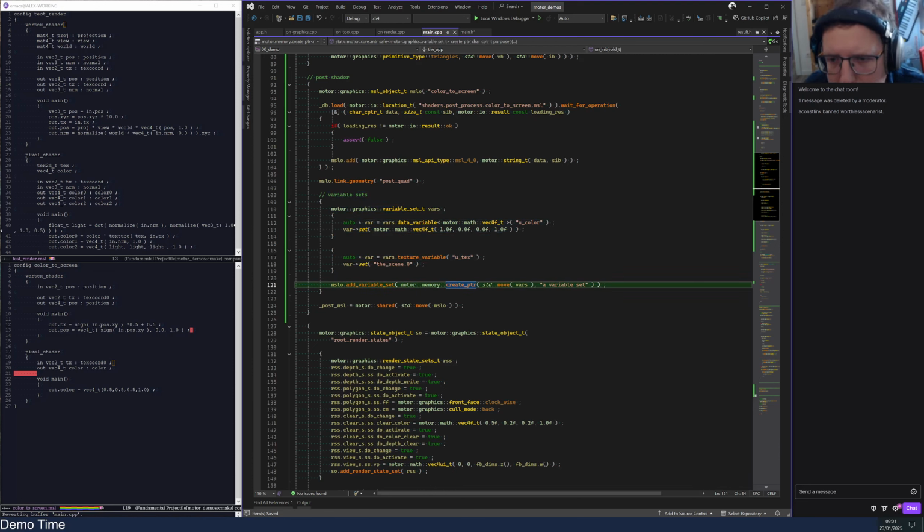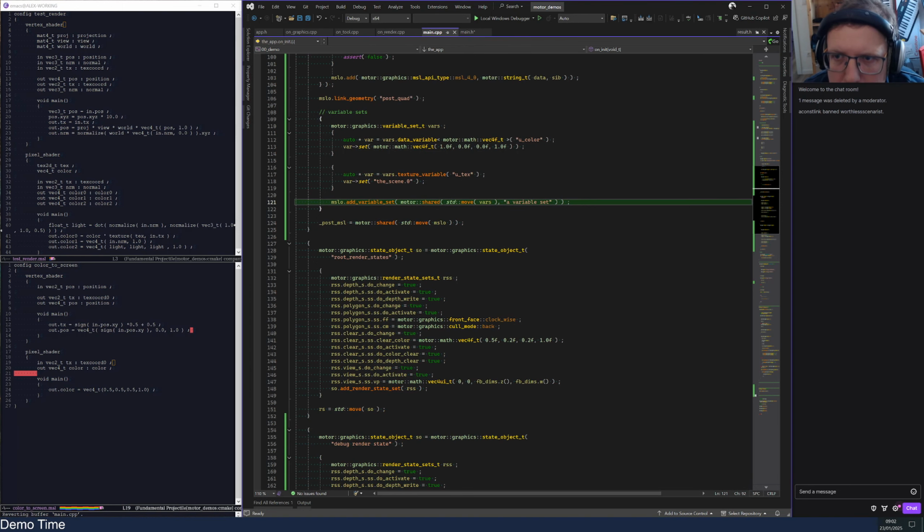Create PTR. This is, I think, the old interface. So can I render that already?